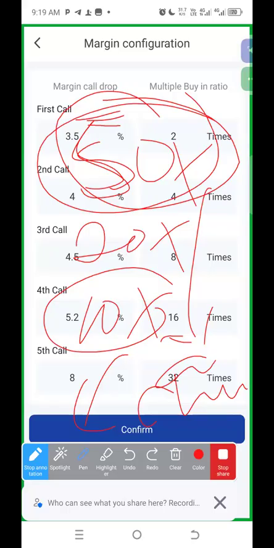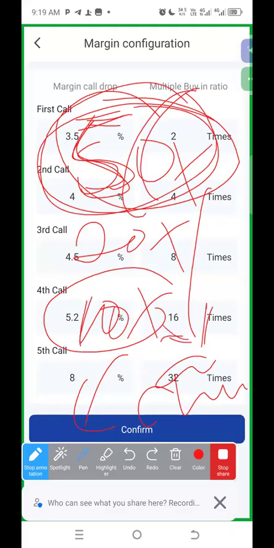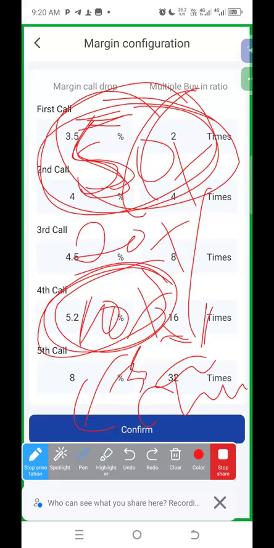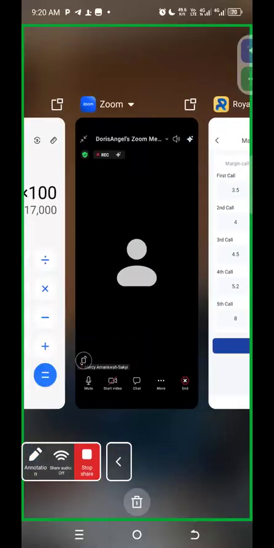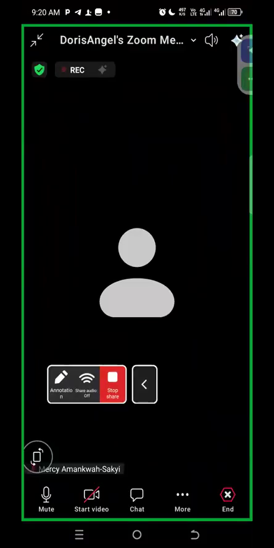Mind you, do you get it? So if someone is using 50x and another person is using 10x, one move could easily get closer to your liquidation price before maybe 3 moves or 5 moves would happen on the 10x person to hit liquidation. Hope you get it. Please, do you get it?